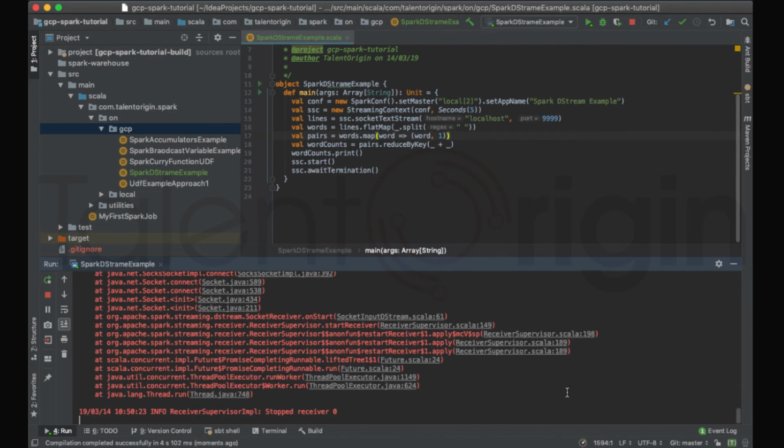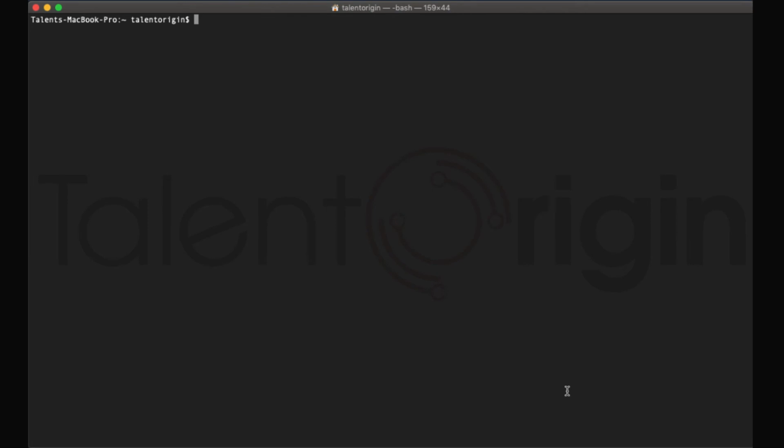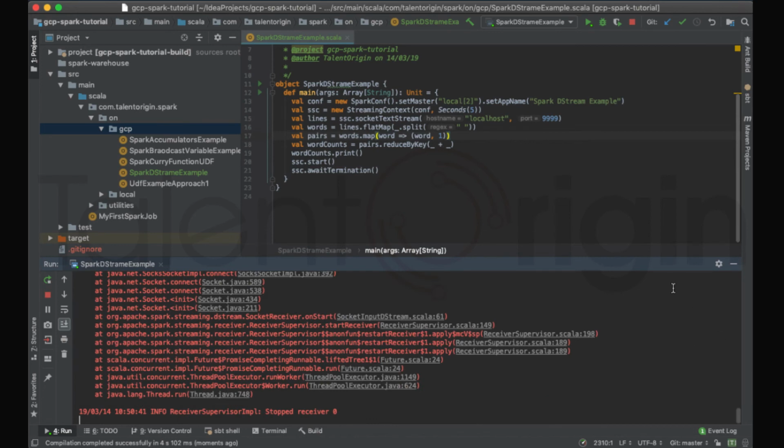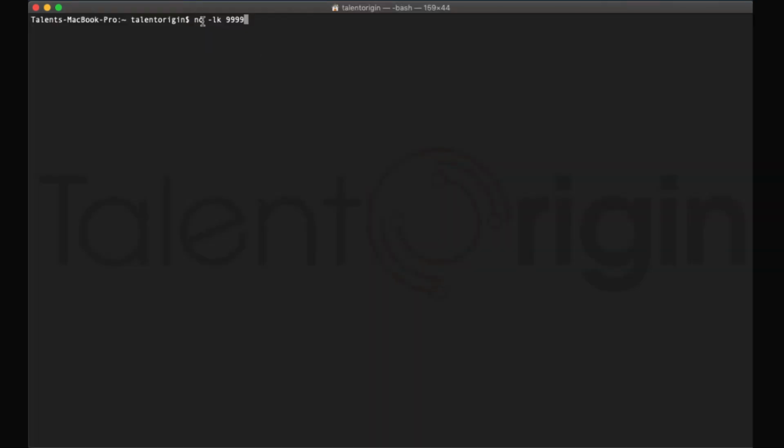To overcome this, you can go to the terminal. If you are working on a Mac or a Linux machine, you can go to the terminal and run a command called nc -lk, and give the port you are working on. I'm working on port 9999. This nc command will let you generate data on a particular port.